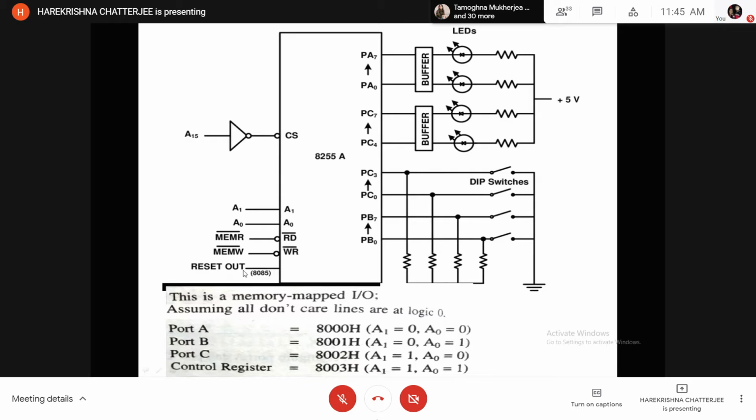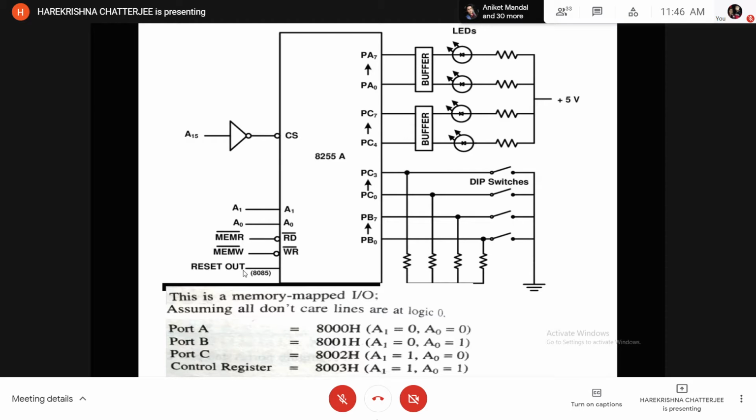Reset out. The 8085 has an active low reset in pin, through which, by sending a low signal, the 8085 can be reset. And the 8085 also has a reset out pin.